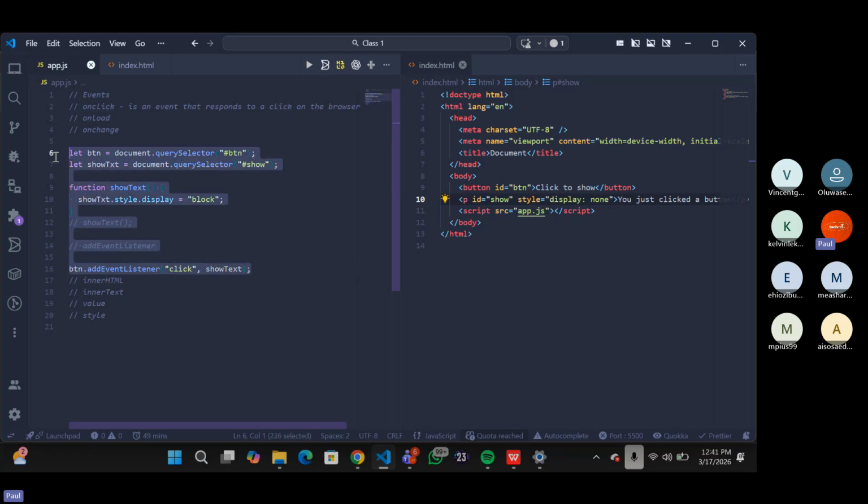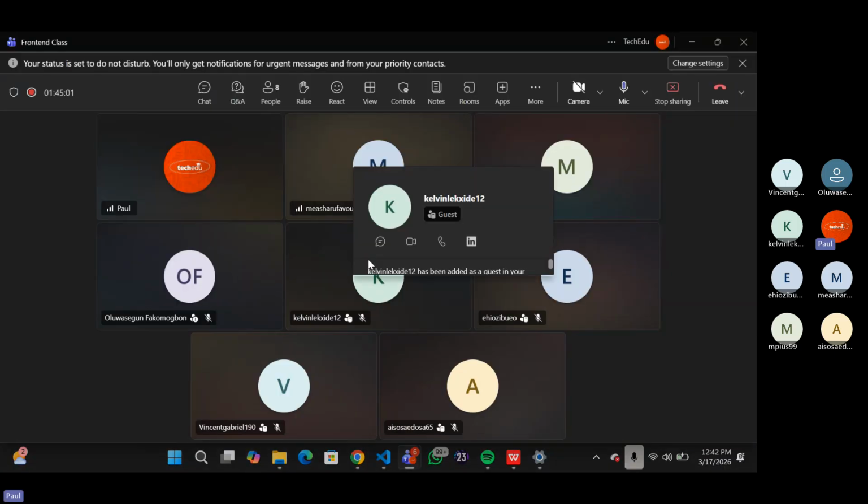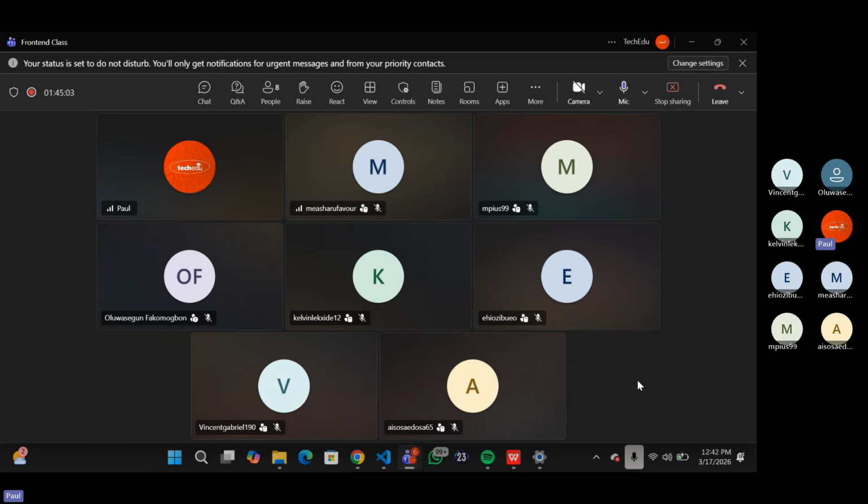Now, this is one way you can do this. You can do it in several ways. This is one way in which you can do this. But do we understand this now? Do we understand the syntax now? Is it clear to us?